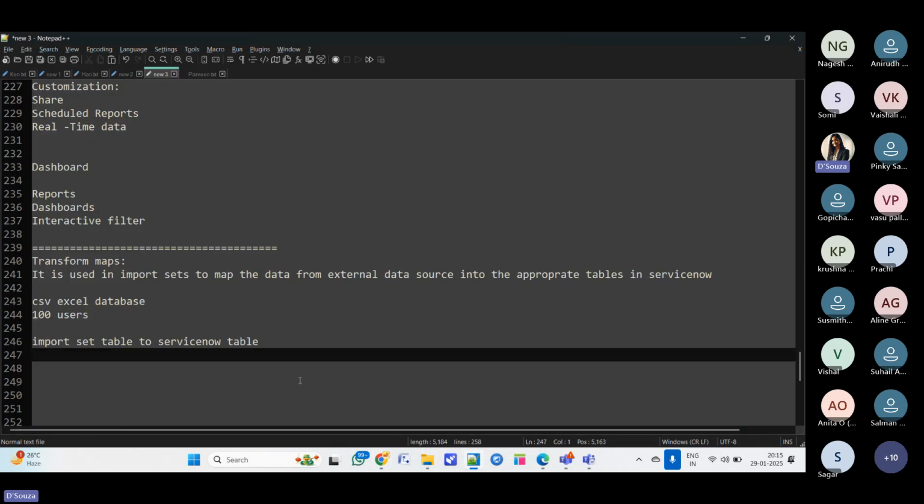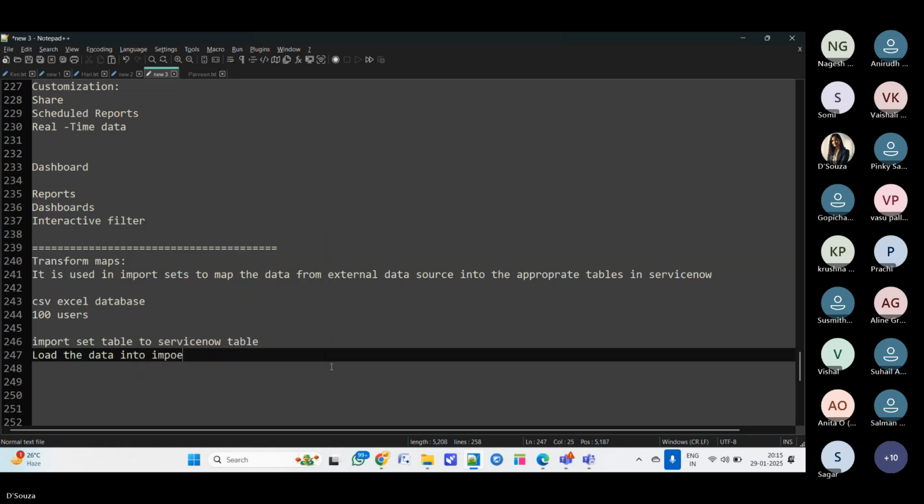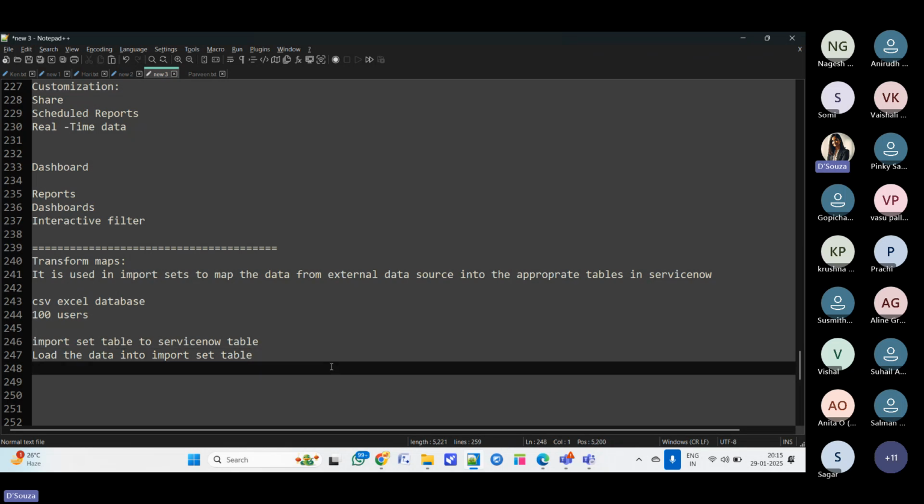So now the steps which we need to do: initially, as I told you, we need to load the data into the import set table. Once we load the data into the import set table, the next step is field mapping.